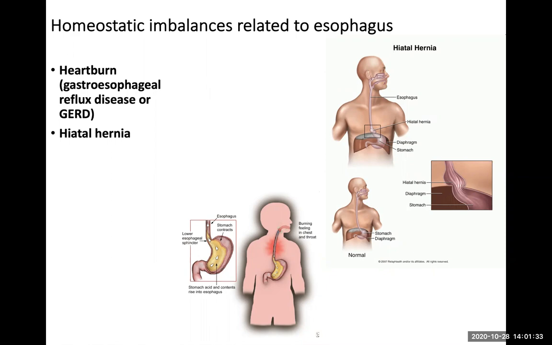And that's because exposure of the non-keratinized stratified squamous epithelial tissue that we find in the esophagus to various low pH acidic stomach contents causes metaplasia to occur. That's what it's called, Barrett's esophagus. And you get this transition from stratified squamous epithelial tissue to simple columnar epithelial tissue, which is the kind of tissue that we find in the stomach that is able to handle the low pH of the stomach contents really well, but is not very well suited for dealing with abrasion. And so that metaplastic event is considered a kind of precancerous event.